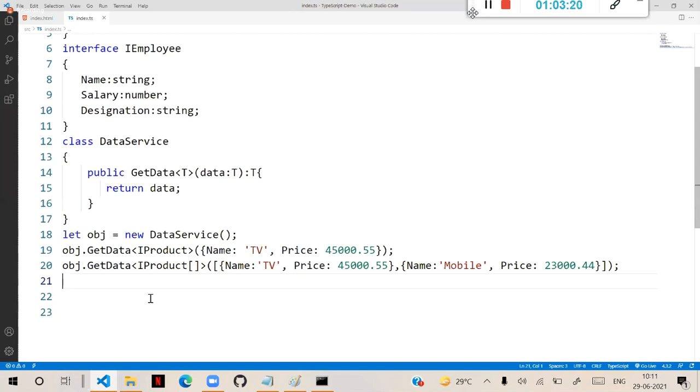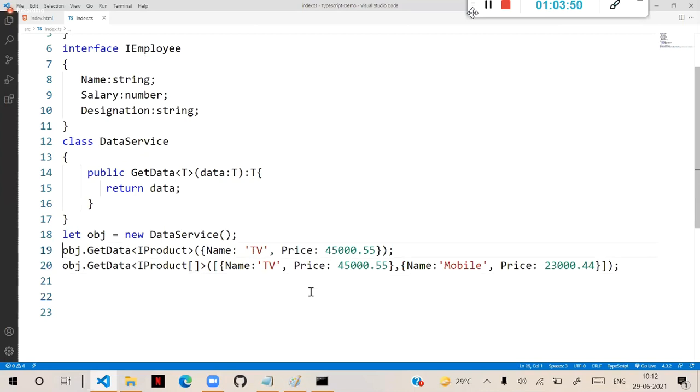So this is a different type. That means now this get data, the first one is returning an object that contains this data. The next one is returning an array that contains the collection of objects. That's how we manage, and you know how to handle that. If one object is coming, we store it in a reference of object. If an array is coming, we store it in a reference of array. We can access and use it.